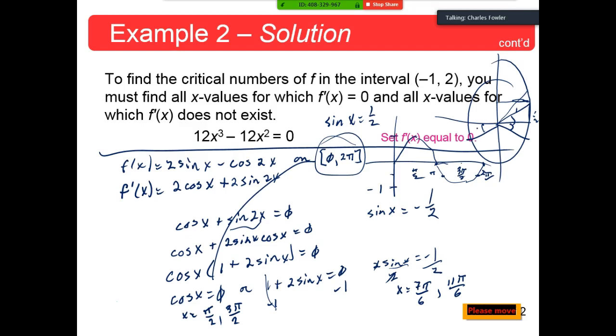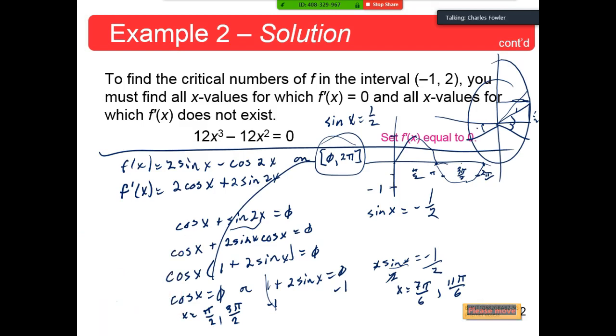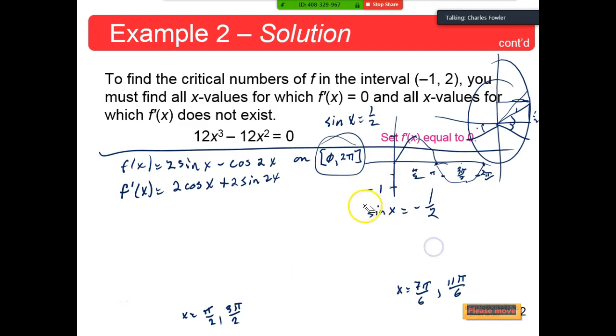Now what do we have to do? Yes, plug these into our original function. Not into your derivative, they're going to be zeros. So just because I need more room, I'm going to erase everything but the critical values. Critical numbers. I'm sorry, the book calls them numbers, I call them values. I hope y'all got it all as we were doing it, because I'm erasing like crazy here. I may even erase my scratch work here. Is that okay?